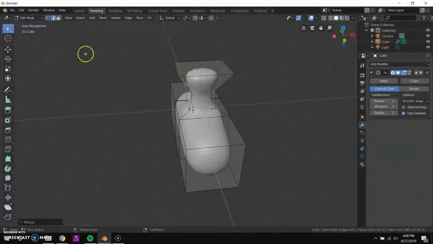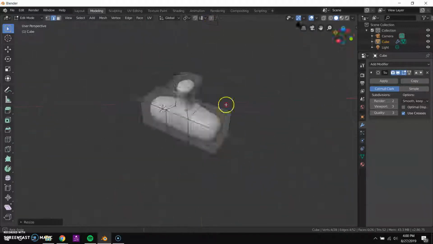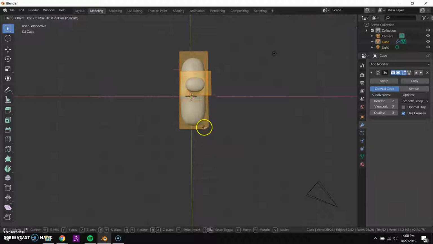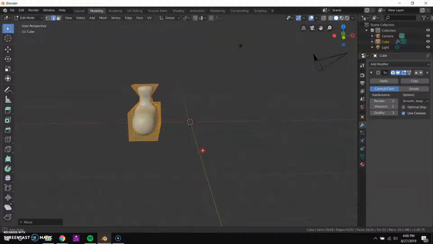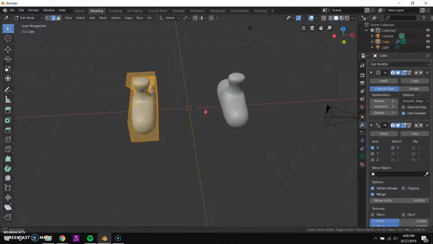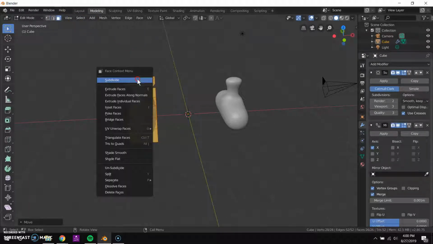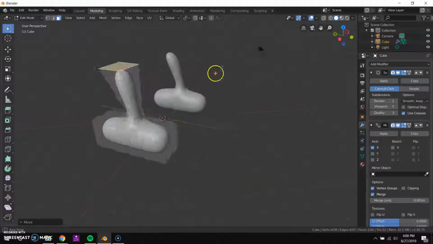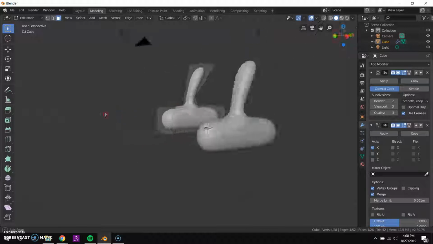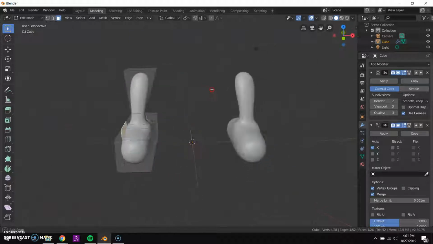Another useful one of these is called mirror. So this will let us duplicate our mesh across an axis, mirror it across the axis. So I will take this just so you can see what it does and move it off to one side. And then I'll add the mirror modifier like that. And so now you can see I have 2 copies of exactly the same object on either side. And as I adjust one, it adjusts the other automatically. So for any kind of object or character with symmetry, this is super useful.